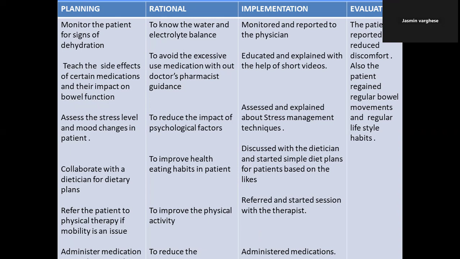Then next planning, assess the stress level and mood changes in the patient. For what? To reduce the impact of psychological factors. Assess and explain about stress management techniques. Sometimes stress can lead to constipation, so you can advise some stress management techniques. When the patient gets relaxed, automatically the metabolism and body processing will take place in the normal way.